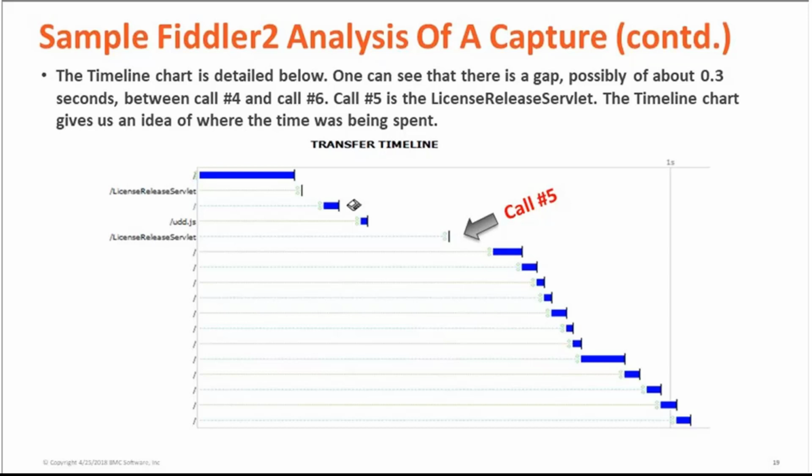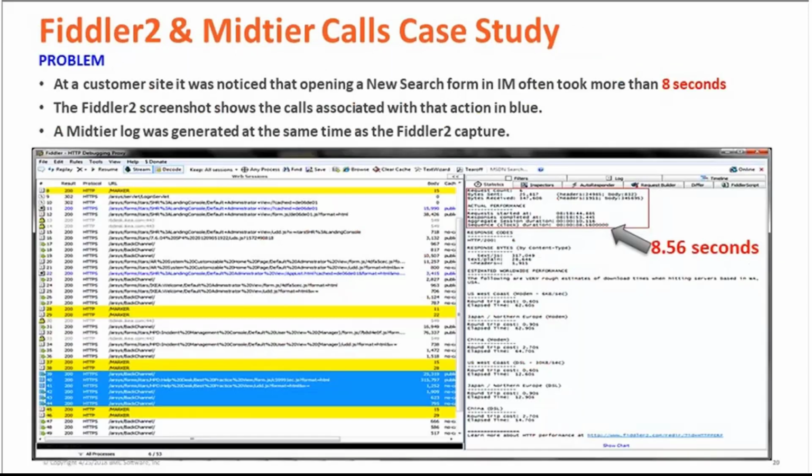So the timeline tab gives us a much clearer picture of how the calls progressed and where there was a bit of time spent. It could be in one place, could be in more than one place. It helps us zero in on a target area to focus on, and maybe get developers involved, or whoever knows more about these calls, and see if we can make some headway in helping the customer solve this performance problem.